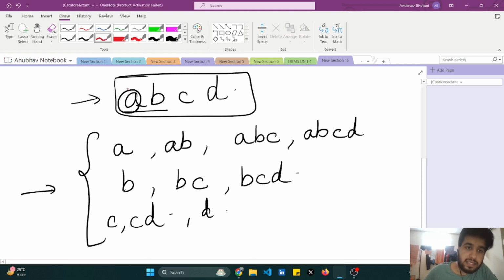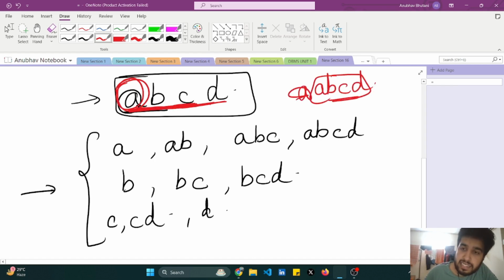Anything that is contiguous, like AB is contiguous, ABC is contiguous, ABCD is contiguous. So a substring is basically a part of the string, but you can't choose elements by skipping indexes. You have to take them along.